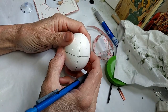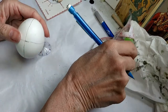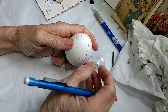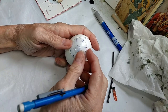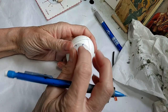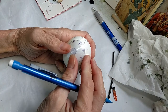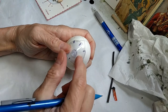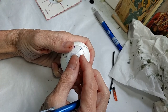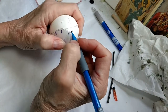So I have my equator line on there. The next thing I'm going to do is take my little suction cup and place it in the middle of one of these — there will be eight sections on your egg. So I'm putting it in the middle of that. It overlaps a little bit on the sides, and that's okay. Let me turn it just like that, and now I'm going to draw the circle around it.